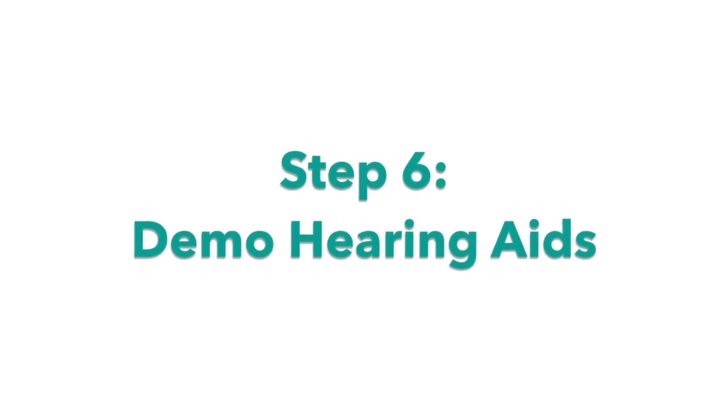Now, hearing aids may or may not be appropriate for you. Once they find this information out, they're going to be able to tell you if you can be helped with hearing aids and to what degree you can be helped. If we find that you are a candidate for hearing aids and hearing aids would be beneficial to you, at this point, your hearing care consultant will program a set of demonstrator hearing aids for you so that we can try right in the office and you can see, feel, and experience for yourself what hearing would be like.